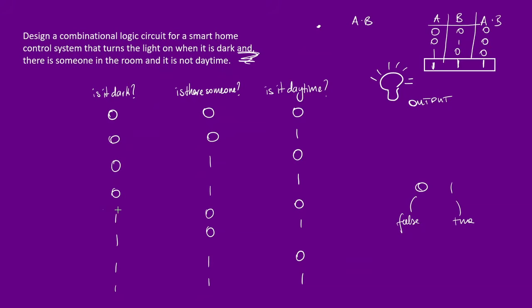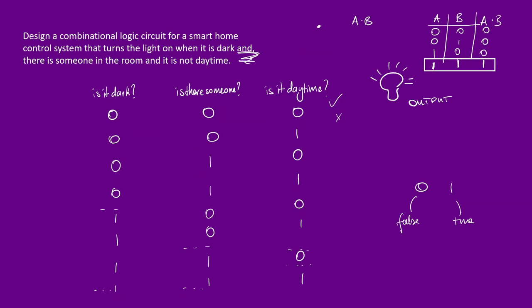So looking at the first condition we stated, is it dark? We have 4 cases for this. And is there someone in the room? We have 2 cases where there's no one in the room and 2 cases where there is someone in the room. So we had 4 terms we're looking at, and that got reduced to 2 because it needed to satisfy 2 conditions. It needed to be dark and there had to be someone in the room. The last thing we're going to look at, and it is not daytime. So that means daytime has to be false. So 1 would be, is it daytime? Yes. 0 would be, is it daytime? No. So which of those would it be? 0.